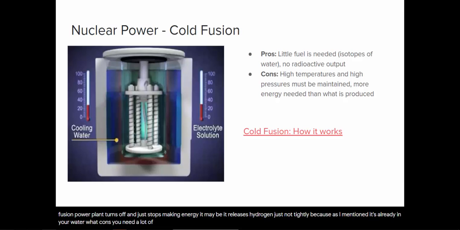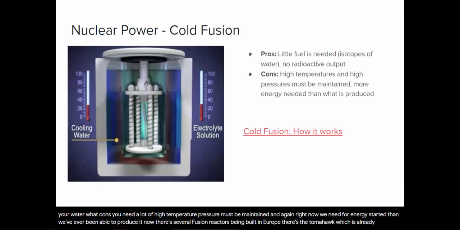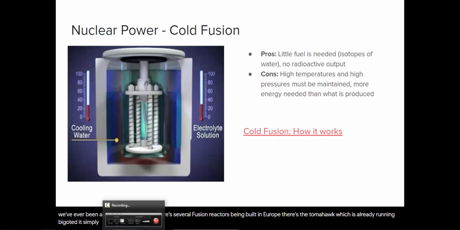Cons, you need a lot of high temperature and pressure must be maintained, and again, right now we need more energy to start it than we've ever been able to produce. Now there's several fusion reactors being built in Europe. There's the Tokamak, which is already running, but again, it simply proves that we can do that. But the ITER reactor is the one they're currently building.